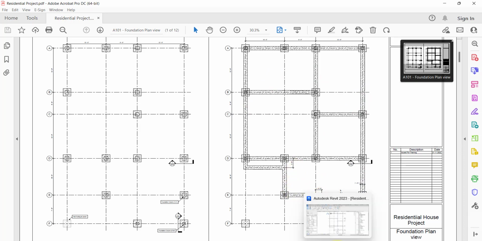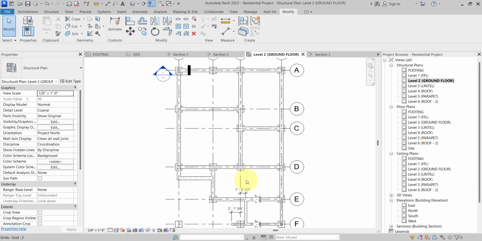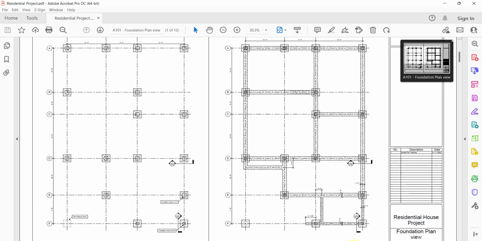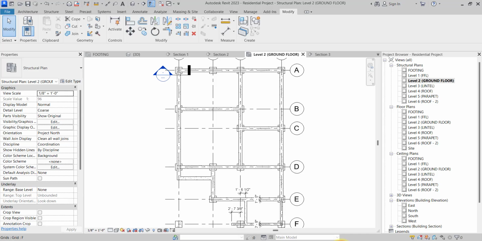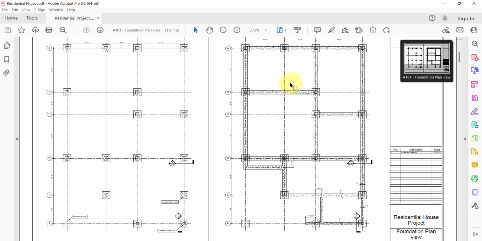So all the beams are now created. Okay, 1 2 3 4 5 and 6, 1 2 3 4 5 and 6. Okay, so our beams are created.